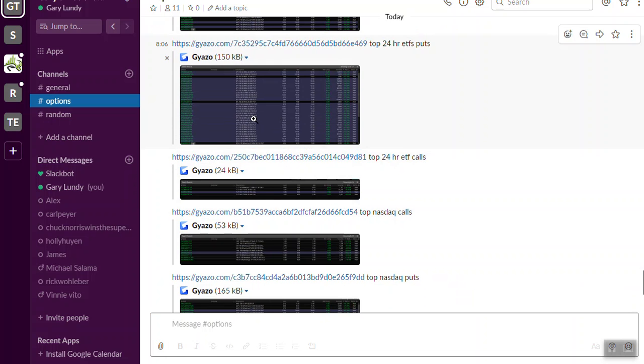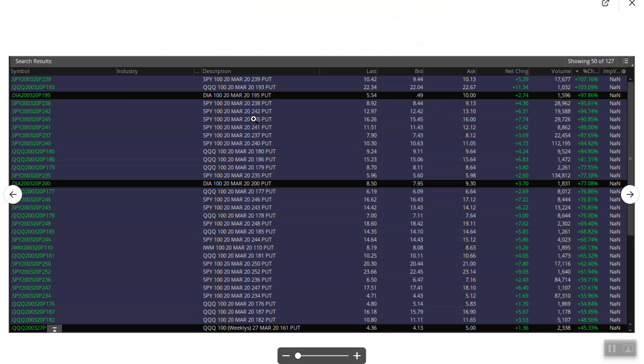Okay. The 24-hour ETFs. Your SPY. It looks like your SPYs and Qs, some of these puts just modest gains for Friday. You have to keep in mind on these ETFs here, the implied volatilities are so jacked. It's hard to make really good returns anymore on these until that comes in.